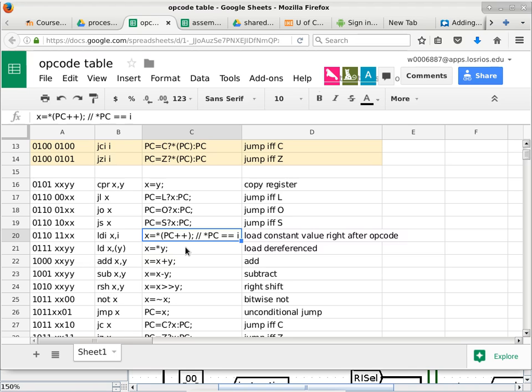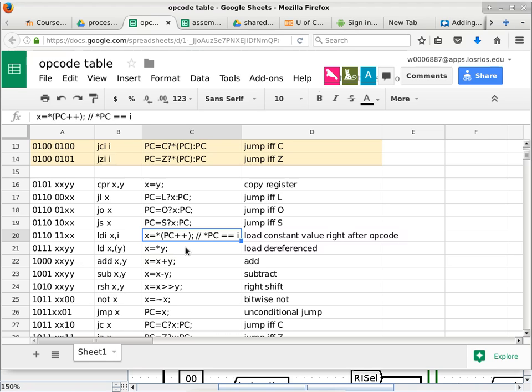Is that okay or not? Because this is the only way I can put a particular value into a register. We need something to begin the value of a register, and this is the only instruction that can actually put a specific value into a register. And this is also an instruction that will take 2 RAM locations. So let's say we're dealing with LDI, I don't know, C with 2-1 in hexadecimal.